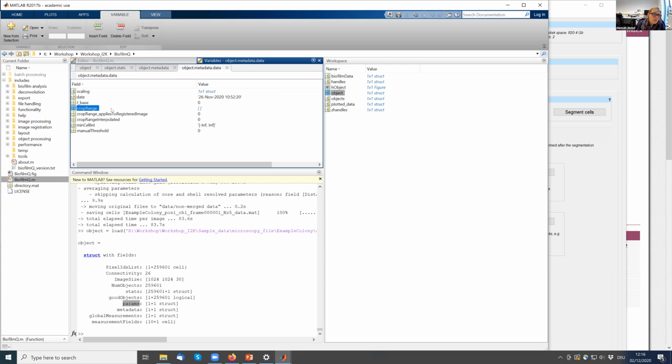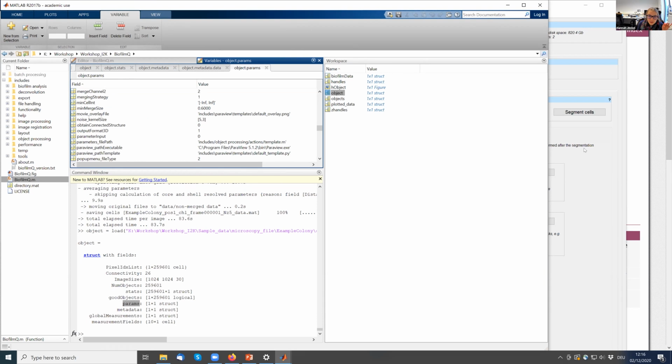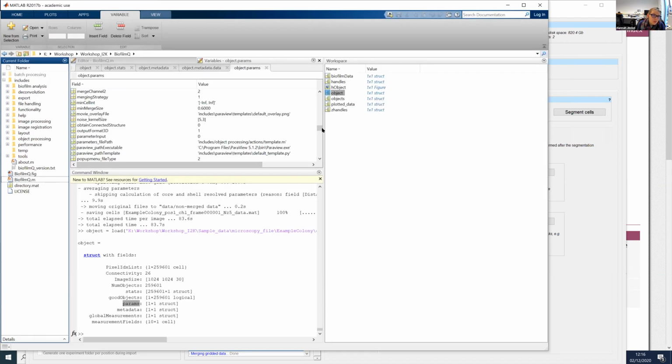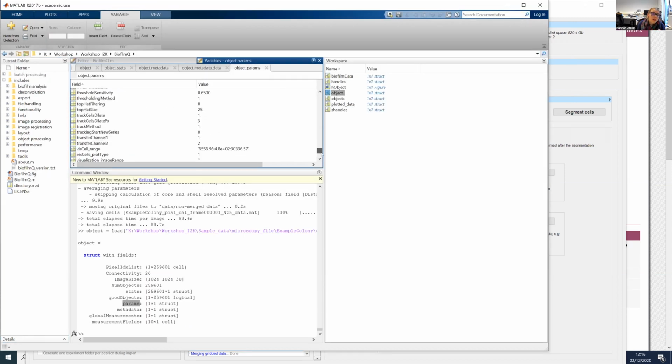We have not applied a cropping here, but if we had applied a cropping, it would have the range in here. So if you accidentally undo your cropping, you can find it in here. And there is some other information, for example, also in the params, that I will not go into detail. In very short, the params collect all the settings of every single checkbox, every single text field that you have, and it allows you to recreate the same settings again if you ever lose them.